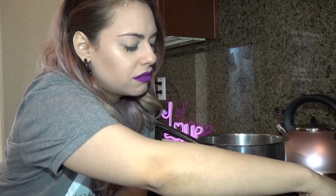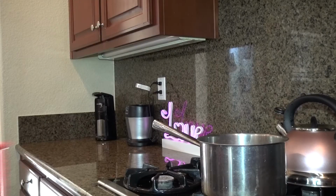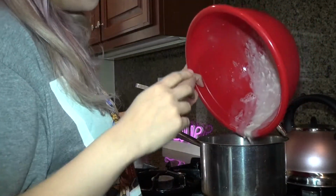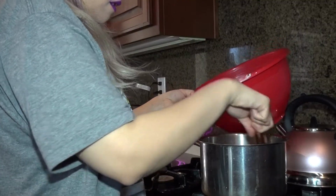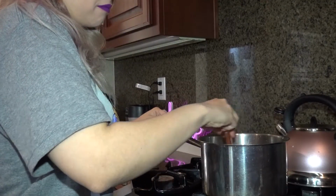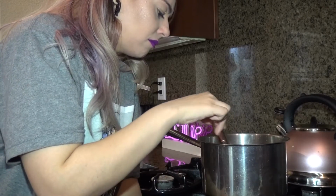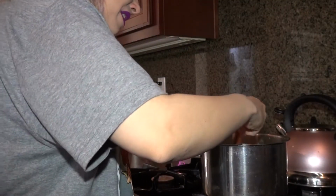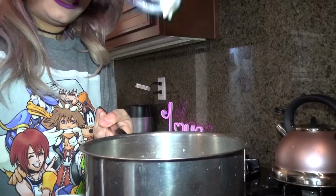So we're at the stove, so I'm going to just turn it on to medium right now, like a lower medium. Then we're going to add our milk mixture. It probably needs to be whisked a little bit because you can see some of the flour is clumping up at the bottom. Let's thicken that up real quick. It's clumping up a little bit, so just make sure you're whisking it. Turn it down a little bit. It's definitely thickening up now. Ooh, okay. It's nice and thick. You can see it's getting there.